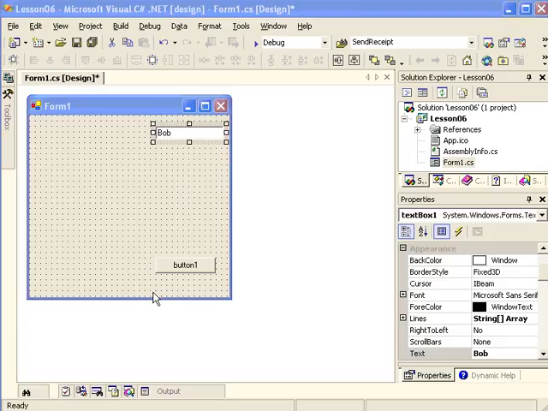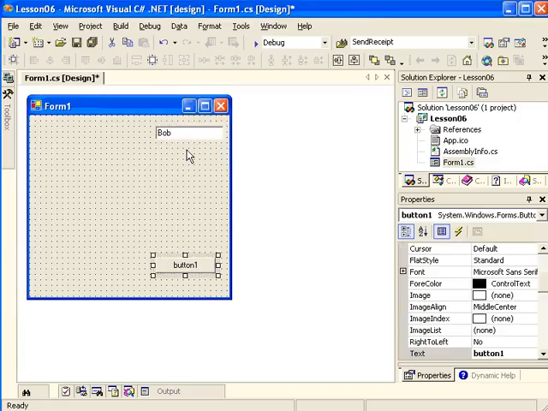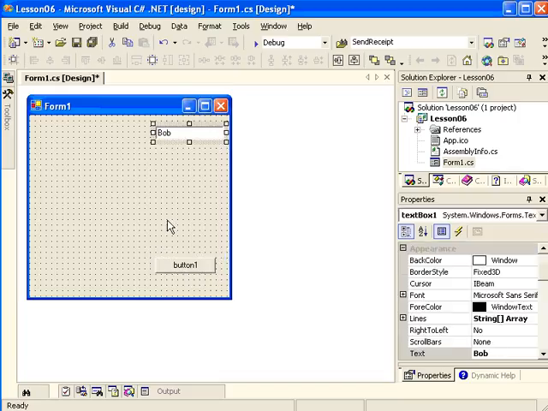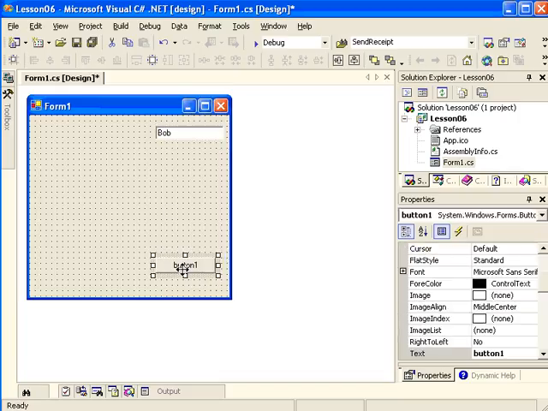So what I'm going to do is change the text property of our text box from Bob to Steve whenever somebody clicks our little button1 down here at the bottom. So let's go ahead and double click button1, because that is the event that we want to handle. When somebody clicks our button, we'll change the contents of our text box.